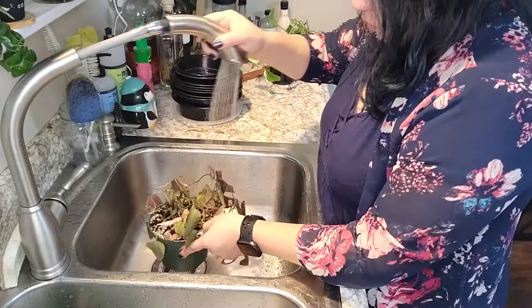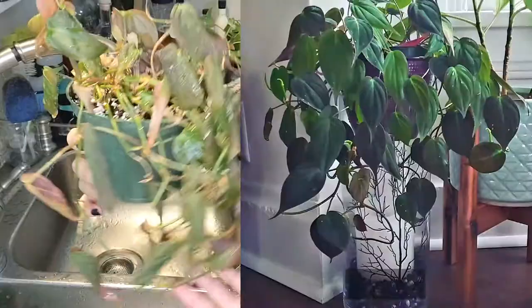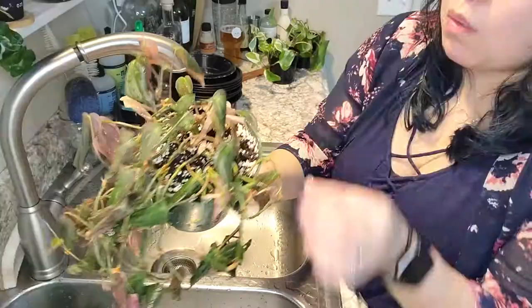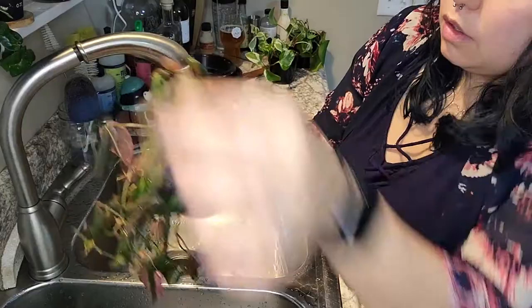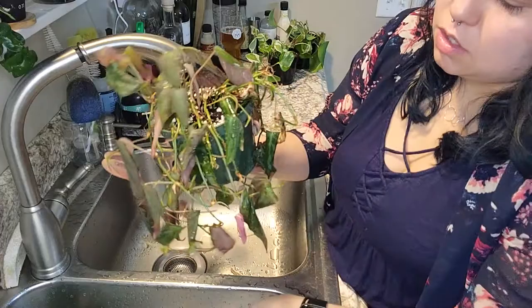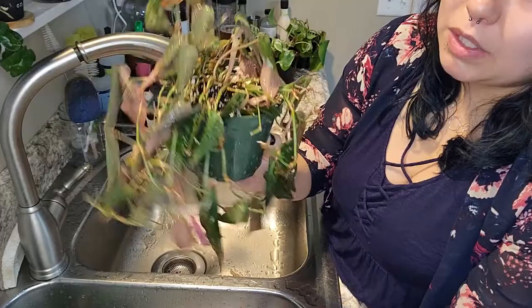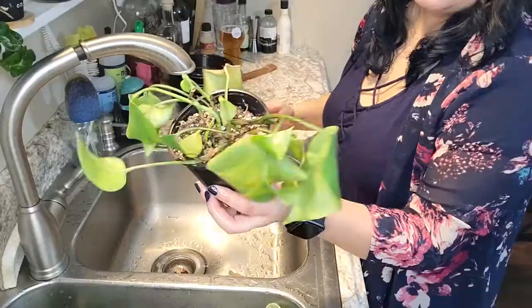I don't know what is up with my philodendron micans in soil — it just has not been happy for quite a while. I repotted it into something smaller with new soil thinking that would help, but I don't know, maybe I'm not watering it enough. See these crispy leaves? Plucking those out. It really makes me sad because it used to be so gorgeous. Luckily I have one in LECA that's growing pretty well, so if anything I can chop and prop this one. The leaves are curling in and that's what makes me think I'm not watering it enough. Oh, and look at this — sad. This is a jade pothos. It just hates me, don't know why.